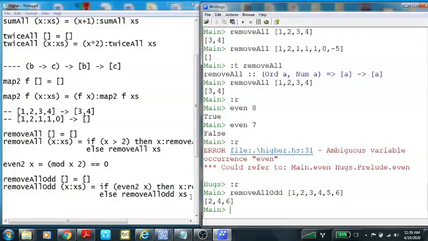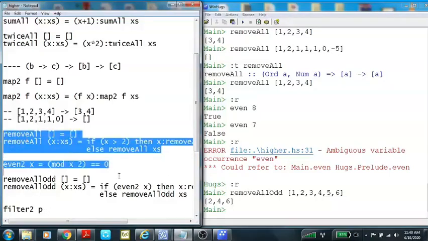Okay, now what I want to do is implement a higher order function. The higher order function will be called filter. I will call it filter 2 because there is already a function predefined in the prelude which is called filter. This function takes a predicate p, and it performs almost the same operation that I am seeing here.